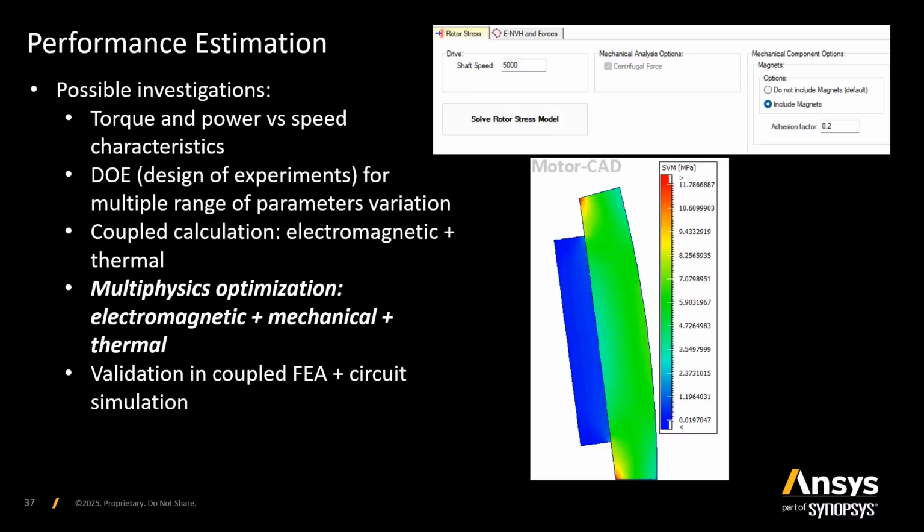It's possible as well to look from the mechanical point of view at what's happening due to centrifugal force at a rotational speed of up to 5,000 RPM, just to validate that such machines will operate happily with no problems from the mechanical stress. It has a relatively robust and thick rotor back iron, and the cap that keeps the magnets inside. So we validate in this way that, from the centrifugal force point of view, there are no mechanical issues.